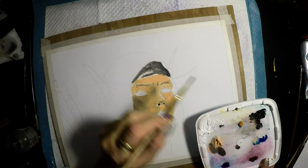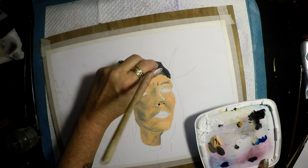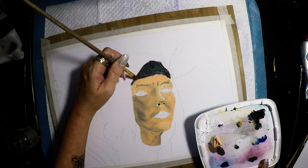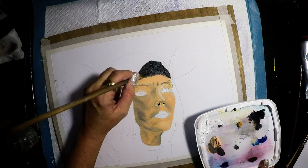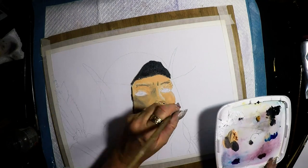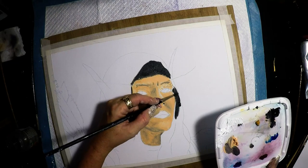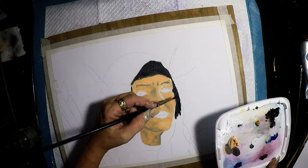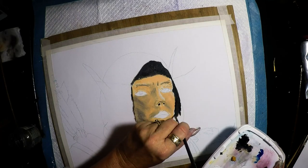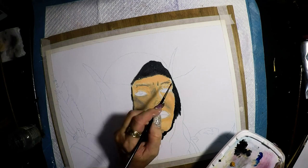I'm doing her brow at the moment, and later on, I didn't video it, but I felt that the shading on her face was a little bit too far down. And if you have a look in the final photo, which was actually at the beginning, and you'll see it again at the end, I have receded that black. It's almost a bluey black. I've receded that, and all I did was I just went over the top of it. And this is the great thing about oils, there's a lot of great things about oils, but this is one of the great things about oils.